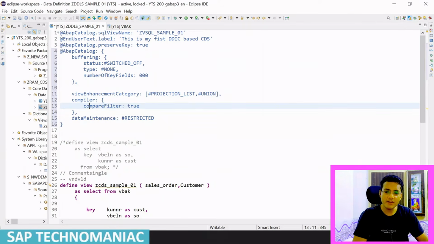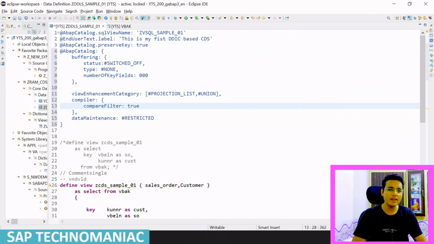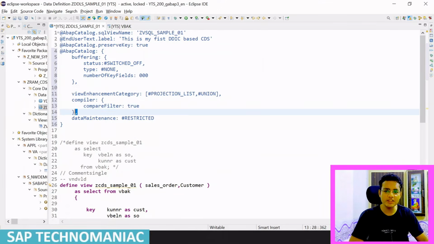So if we make compiler filter equal to true and we have multiple filter conditions, they will be evaluated only one time, not multiple times. That is the reason we tell the system compiler filter equal to true: if there are unnecessary conditions which we put unknowingly multiple times, they should be evaluated only once. If it is false, then it will be evaluated multiple times. That is not required.